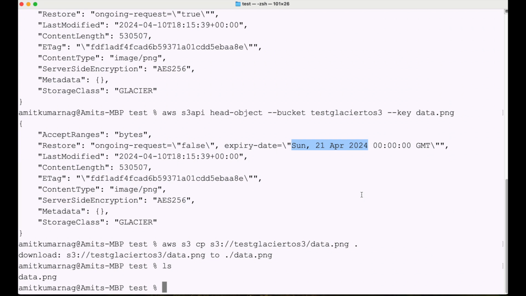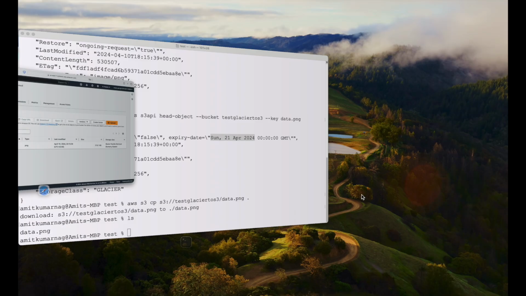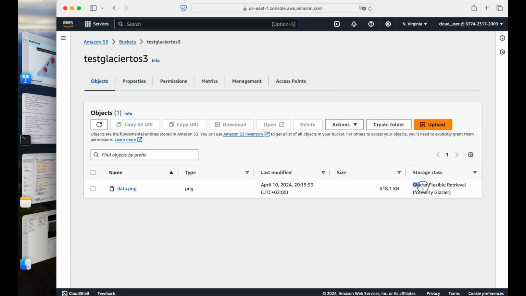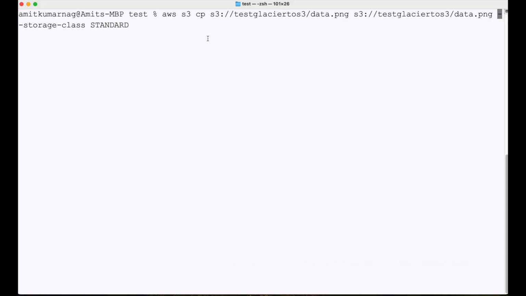Okay, now what if I don't want to have this data in Glacier flexible retrieval after restore? I want a permanent copy in standard storage class. How to do that? So there is a command to do that. This is the command where I'm saying aws s3 cp, then the S3 URI of my data, and then another S3 URI, the same URI.